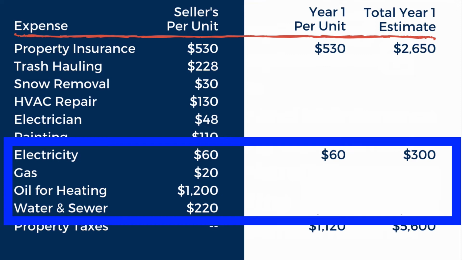I should probably mention here that tenants pay their own electric at this property. So like I said before, this is only for common area electric, and maybe for vacant unit electric. The next item is gas. That's $20 per unit. That seems like a very odd cost, but I have no reason to believe otherwise at the moment. I'm going to leave it.